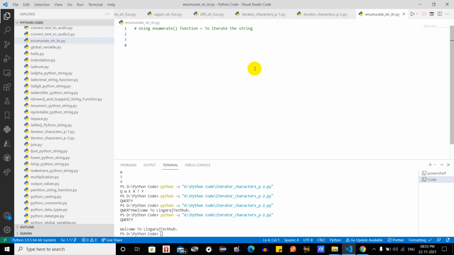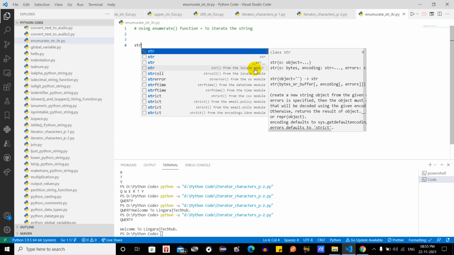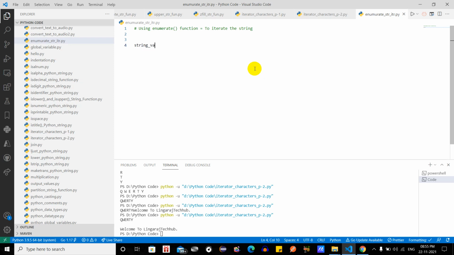So here I will take a text or string value in a variable.